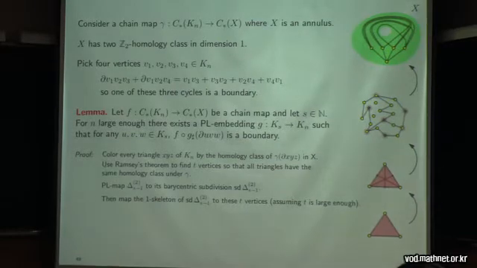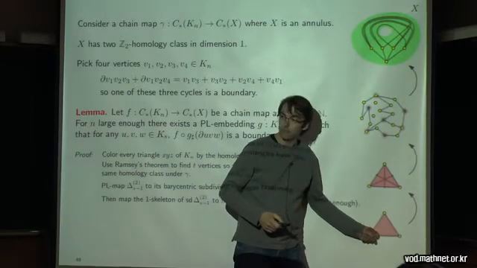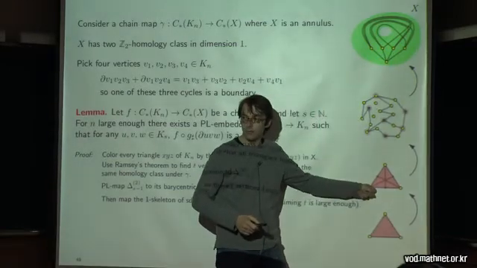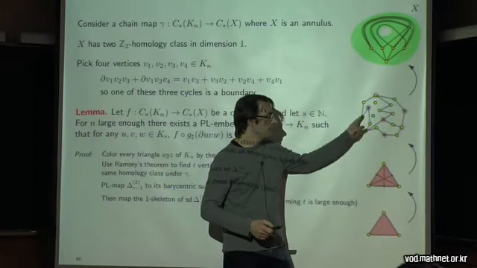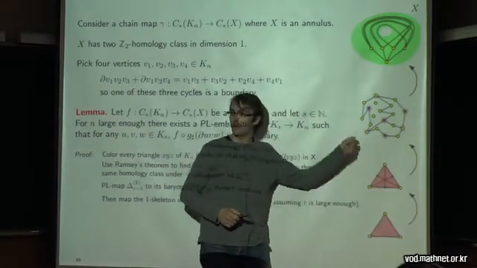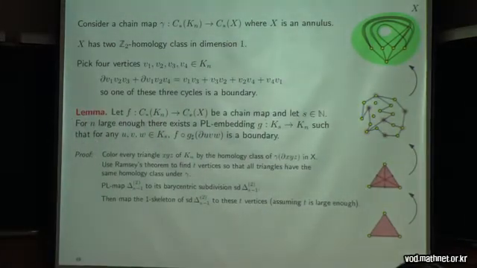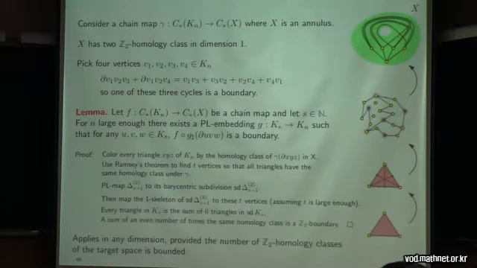Okay, and I can do it for here. I can start with Ks. I will go to the barycentric subdivision. And if I have enough points in T to map every point of the barycentric subdivision into T, I will have a mapping that makes every cycle in Ks fillable, a boundary. Again, by Ramsey, it's only a question of taking n large enough. Is that okay? Kind of? Okay.